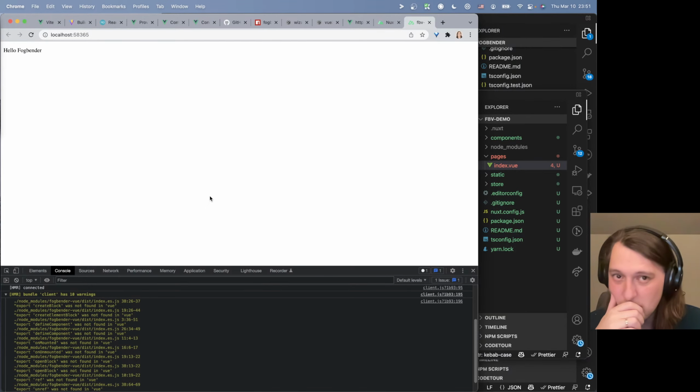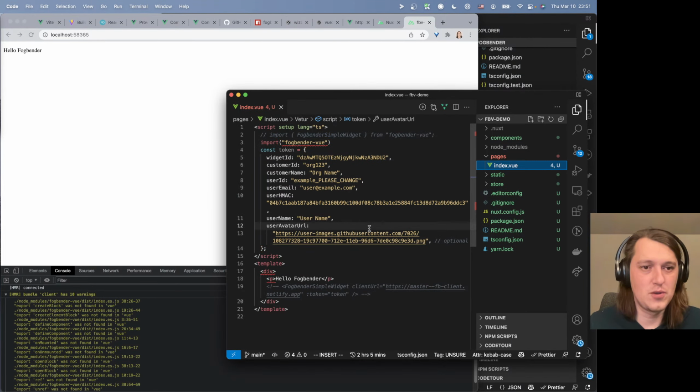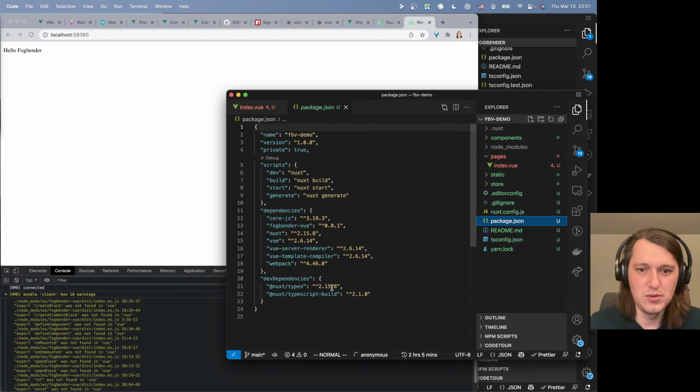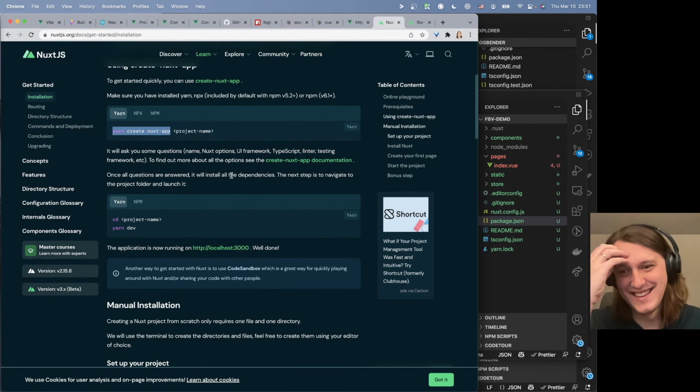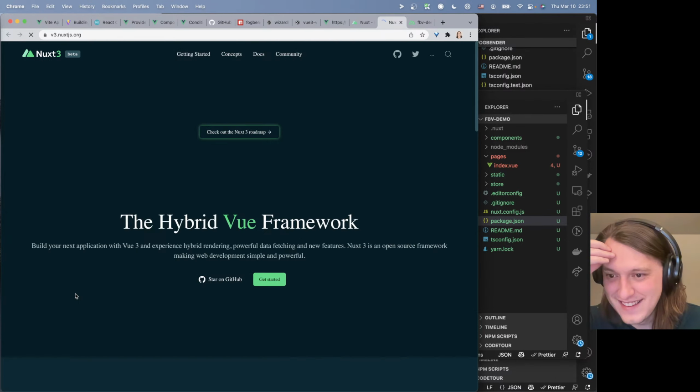Not found in vue. Could it be that it's using some kind of vue2 types? Vue. Great. That's just okay.